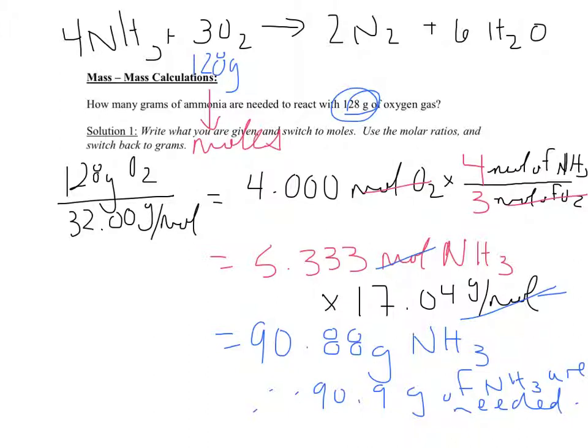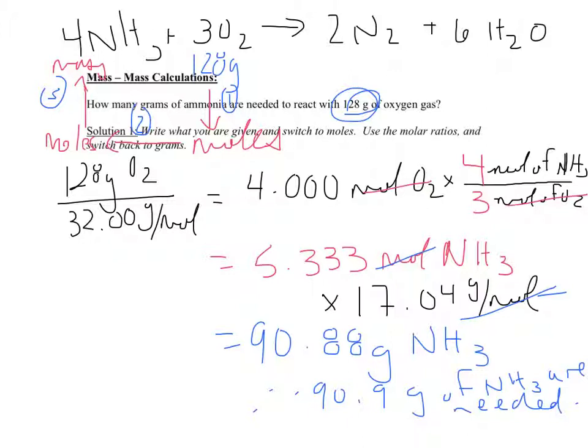I'm going to go across to what I need, and I knew to go there because the question said I needed ammonia. So I drew my arrow going towards ammonia. I'm going to go from moles to moles, and then I'm going to go back up to my final mass. It's going to take 3 steps. Step 1, step 2, step 3.